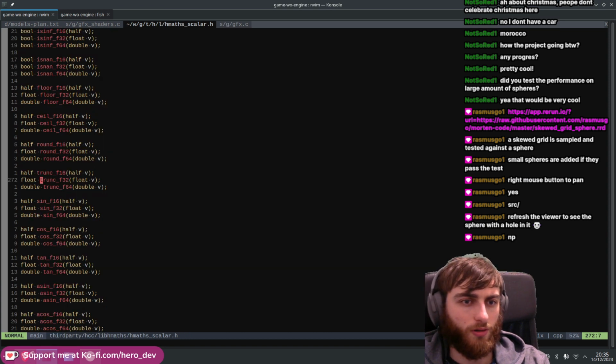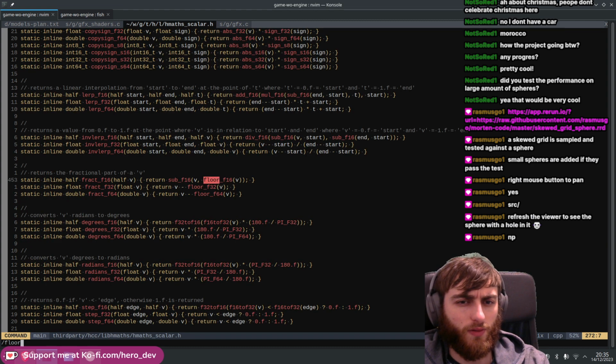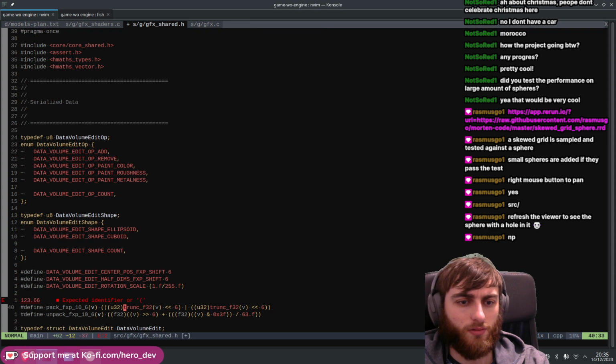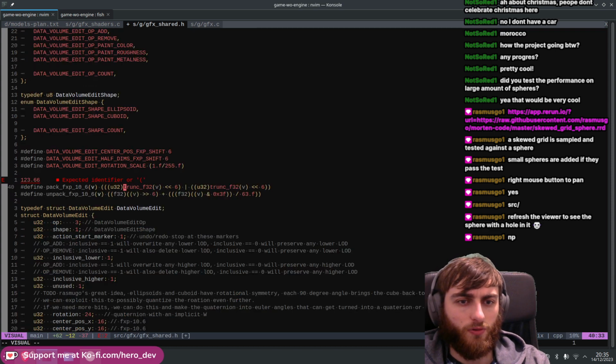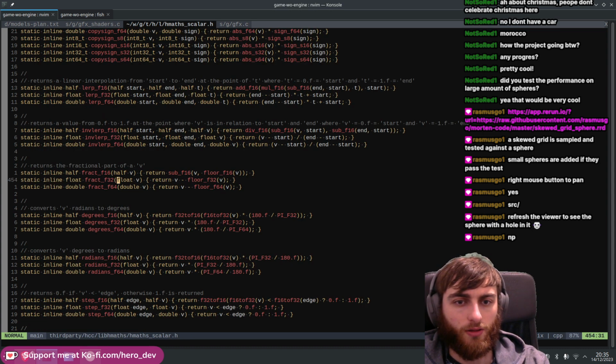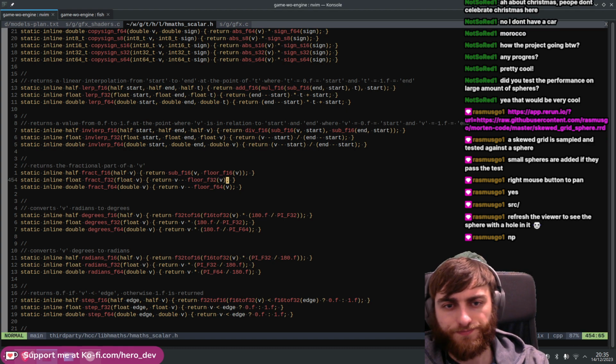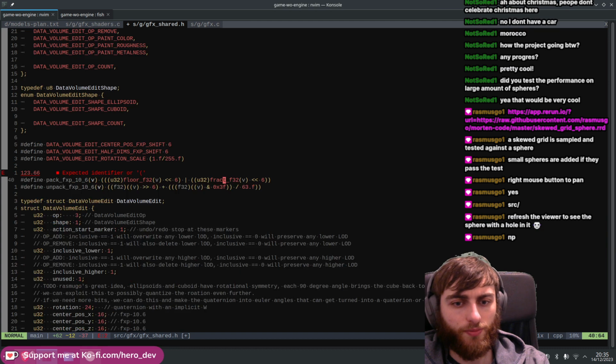So there's trunk. So there's one which does a floor, and then it'll do a, no, maybe, it's fract, isn't it? That's it. Yes, this one should actually probably be floor. Yeah, floor, then this one should be fract. And fract basically uses the floor, so it should hopefully optimize that. The fract just does a floor, then a takeaway floor from V. Gives you the fractional part.